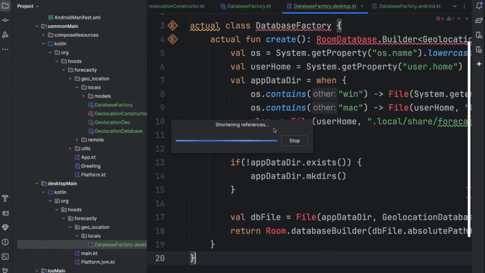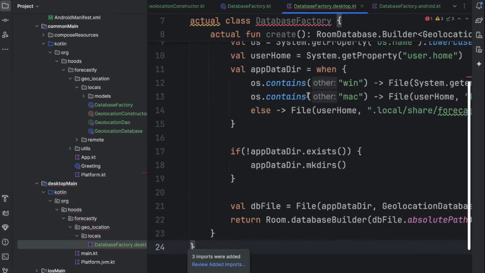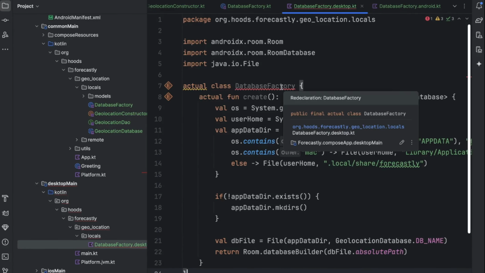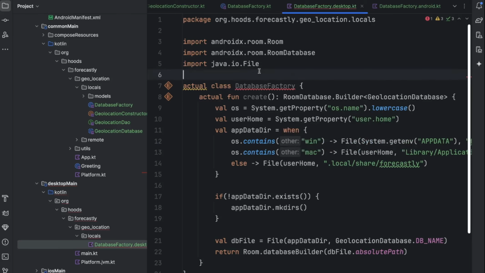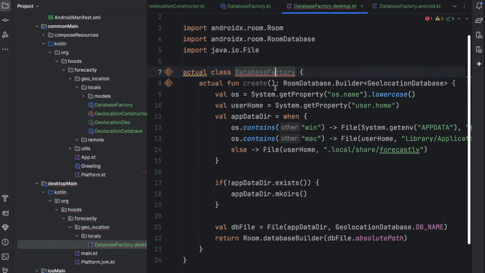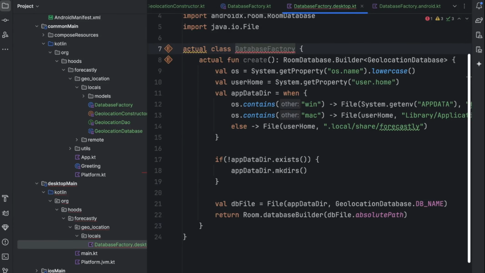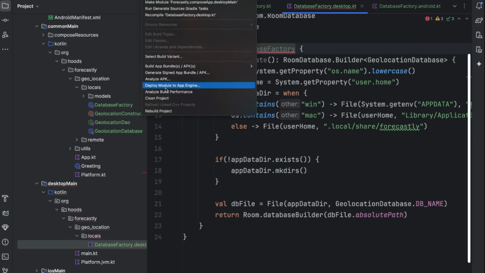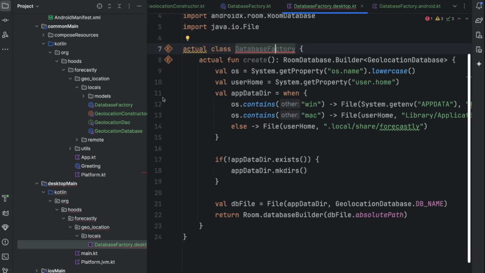Okay, so inside here, we are going to add our database factory method. It is saying that we are performing the declaration, but whenever we clean our project, that which was created by Android Studio is going to actually be lost, because here we have our database factory. So we can create our database factory. And now let's go to our build and clean our project.